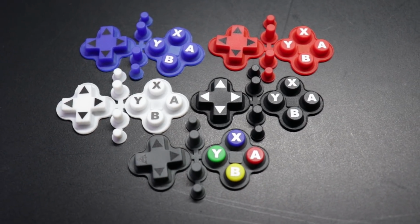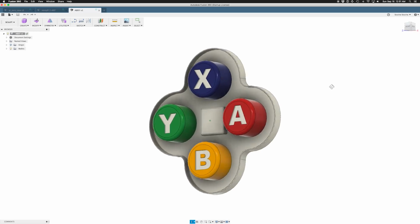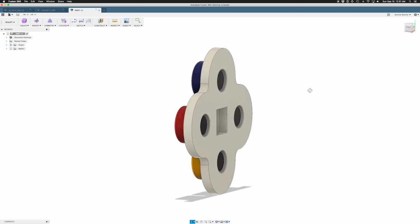The next big change is custom silicone buttons just for the MINTYPI. These were modeled after the DS Lite buttons that we used in previous versions of it. Julio and I helped design them, and Helder took care of getting them manufactured and all that stuff, and they came out fantastic.